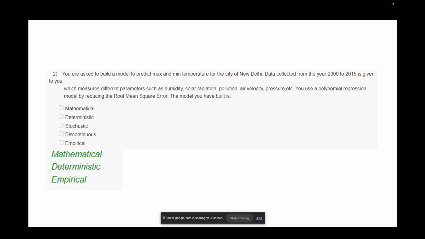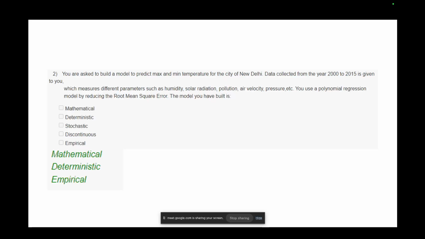What deterministic means is, if you give a set of inputs to the model, will it give the same output every time or not? If there is randomness associated with the model, every time you give the same input, it will not give you the same output. But if your model is deterministic, it does not have any randomness. The same input every time will give you the same output.